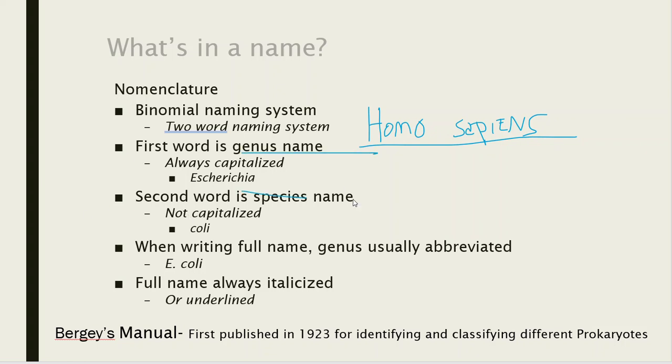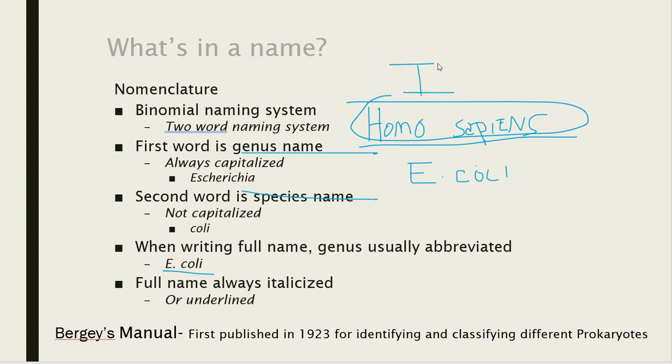Anyway, we've already talked genus and species. For us, E. coli is one that maybe you've even heard of. The E, Escherichia, is capitalized and coli is not. And we abbreviate like that. If you wanted to put the full name, Escherichia coli, you would actually put that in italics, you know, the little slanted writing. But you don't have to do that when you abbreviate. Or you could do like I did and just underline it.